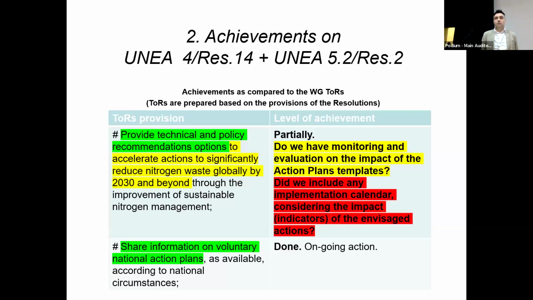Well, I have to say that the template for the voluntary national action plans is quite comprehensive, but it is missing some points that we'll need to address in the working group. It doesn't have a time frame. It doesn't yet have a monitoring and evaluation system. So we will need in the future to address this, but actually we want to have a step-by-step approach to involve the countries, to focus at the beginning on the actions, to see the reasoning of the actions, and to motivate them to be part of the working group.